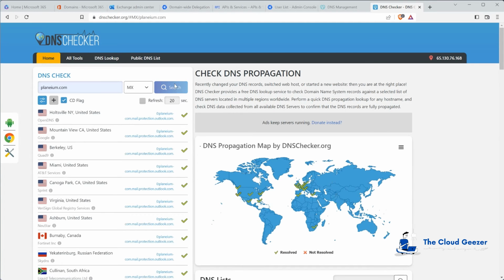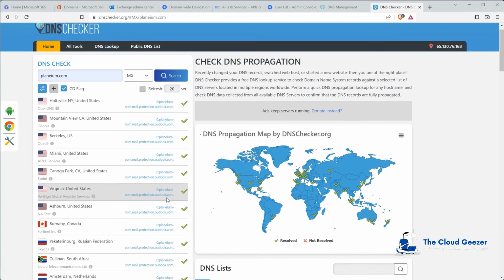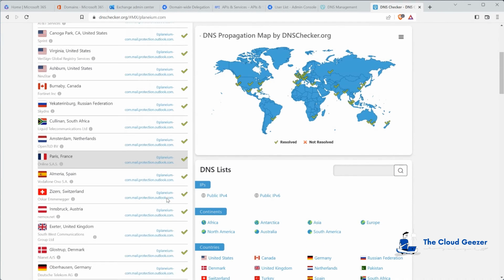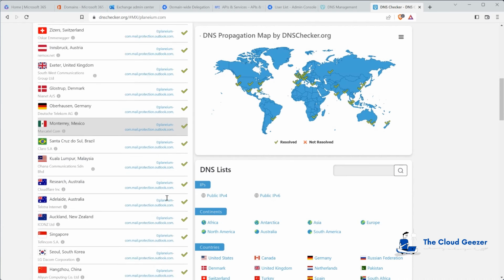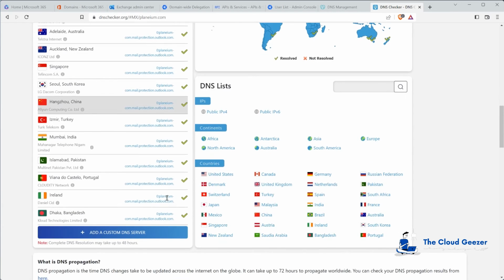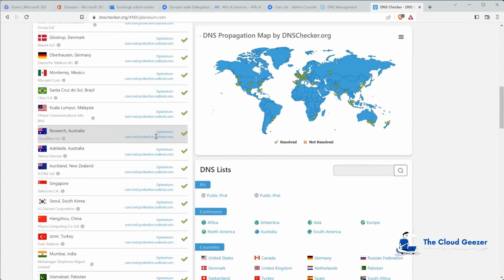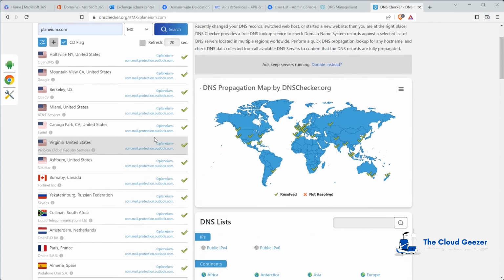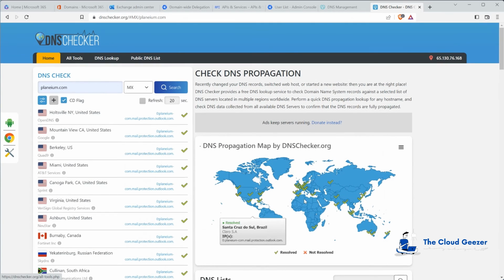When I hit search, what it will do is look at each of these DNS servers globally, and it tells you what the entry is. If we scroll down here, look, there's our entry that we put in a short time ago. It's basically everywhere. Totally happy with that. So from that, we can see that we are good to go. We can just close that out.